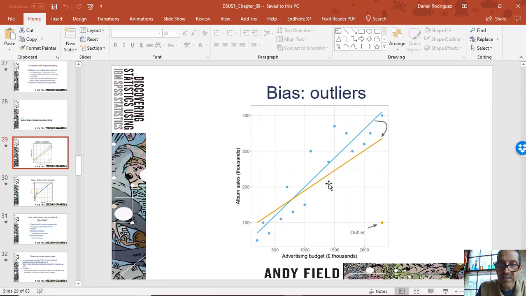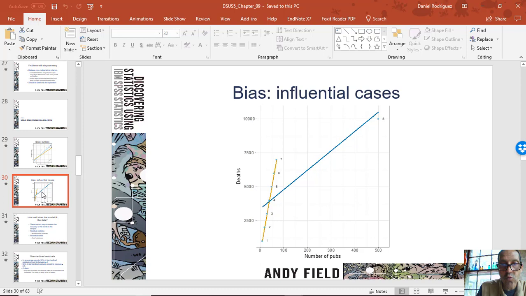Because if you'll notice, if we don't have that data point in the model, this is our regression line. If the data point is in the model, it'll pull that regression line. It'll make it less significant in some ways. Sometimes it could make it more significant, so it's not something that we necessarily want in there, right?